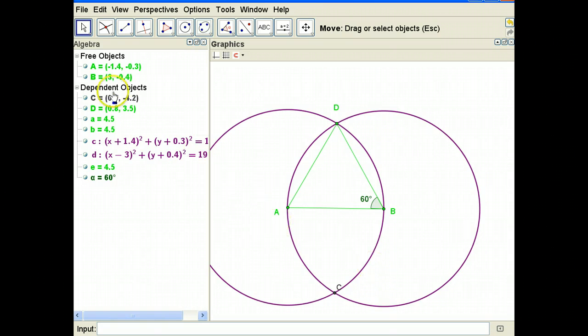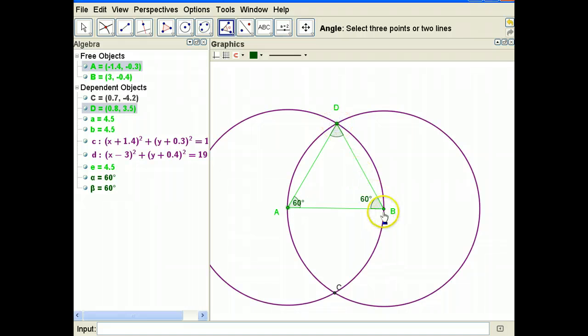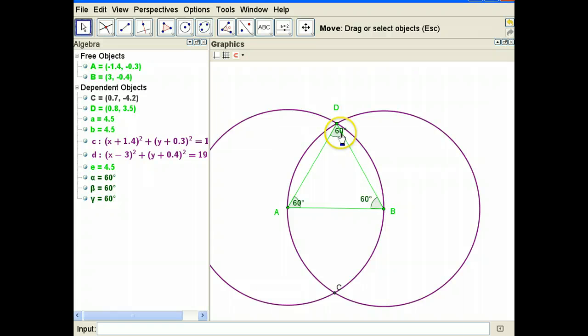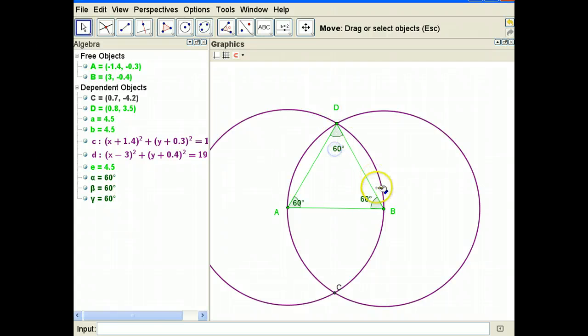Now we'll go ahead and measure angle A. So angle A is between B and D. So I'll start with B then A then D. That's the order you're going to go in. So highlight the angle tool. B, A, and D. And finally do the same thing for angle D. And you have measured the triangle. It has three angles. They're all 60 degrees. Equiangular.